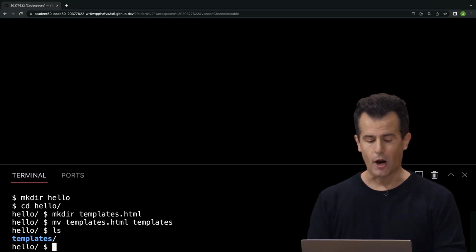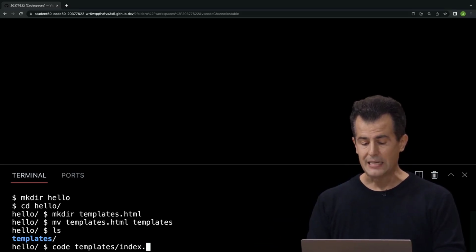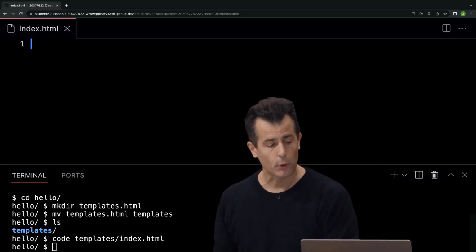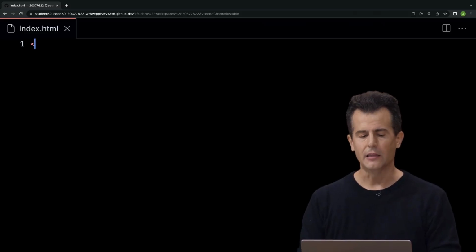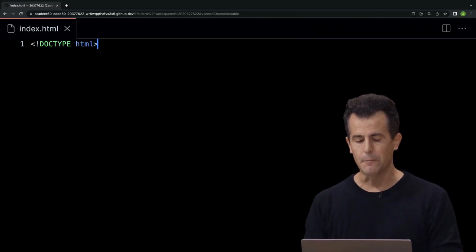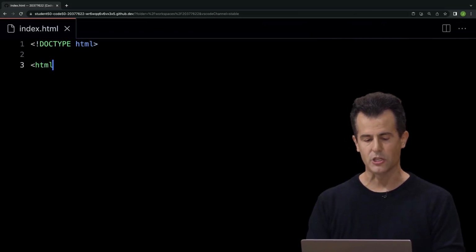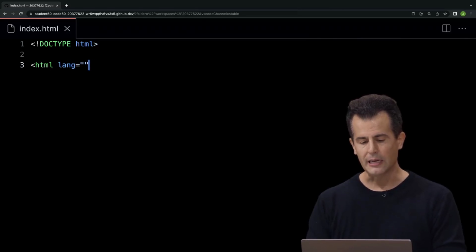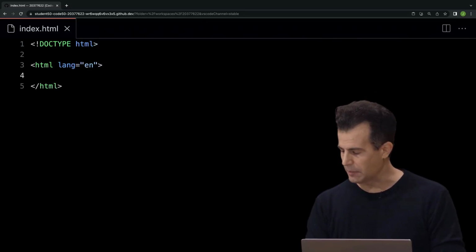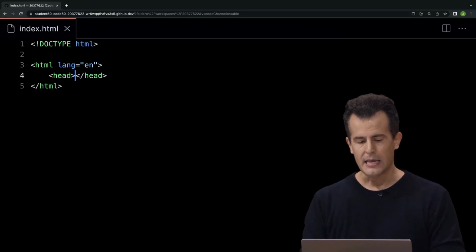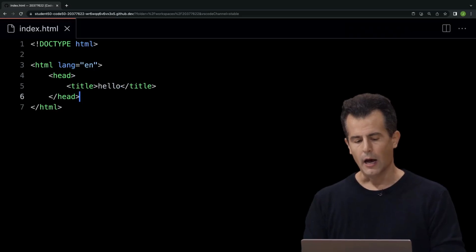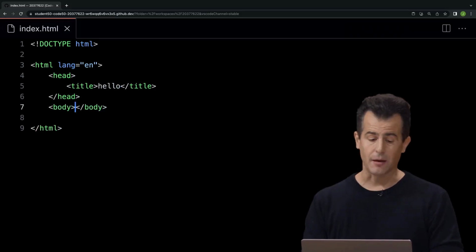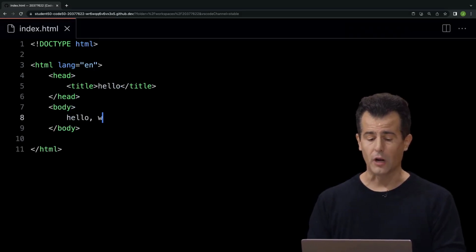All right, in there, let's create a file called index.html that is going to be super simple and pretty much copy-paste from last week. Let me hide my terminal window, and let me just very quickly whip up a simple hello world page using my HTML tag, lang will equal English. Then inside of this, I'm going to have a head tag. Inside of this, I'm going to have a title tag, and I'm just going to call this thing hello. I'm going to then have a body. And in this, I'm only going to say something simple like hello, comma, world.